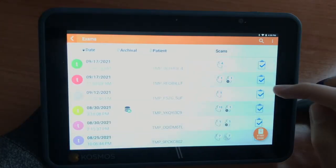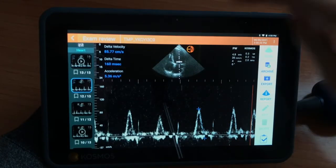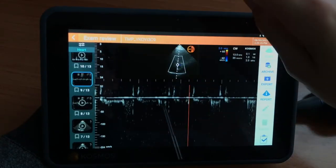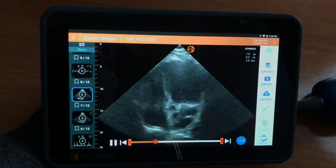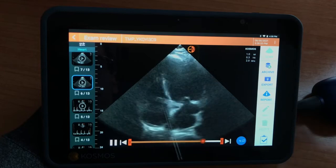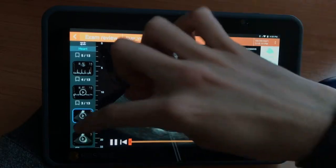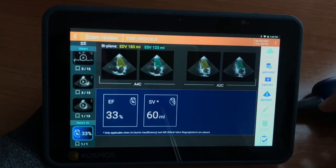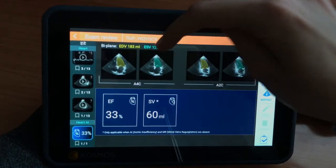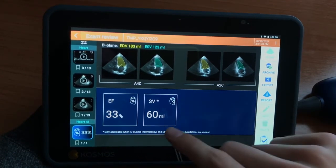We just need to find an echo — it doesn't need to be complete. We'll pick this one: it has some pulse wave Doppler images, clips, some continuous Doppler, and here an apical 4-chamber, and another apical 4-chamber. The image quality may not be optimal and some clips may be redundant. At the end we have the automated in-app analysis of the Cosmos device, showing the apical 4 and apical 2 chambers it selected, along with their ejection fraction and systolic volume.